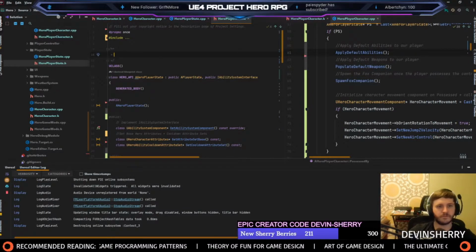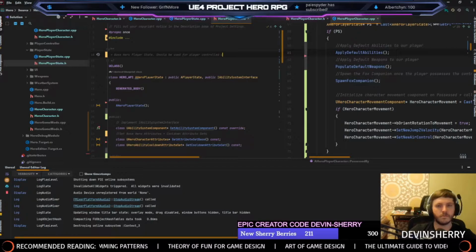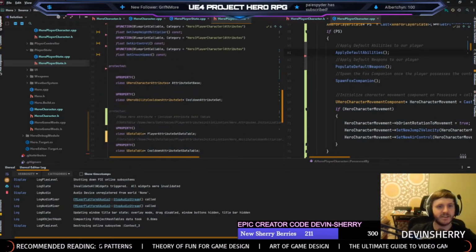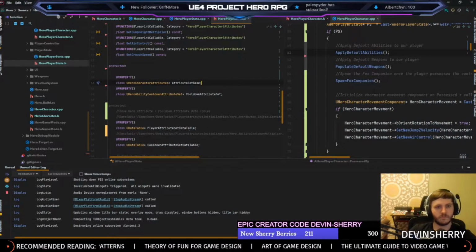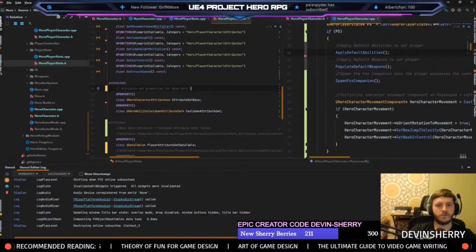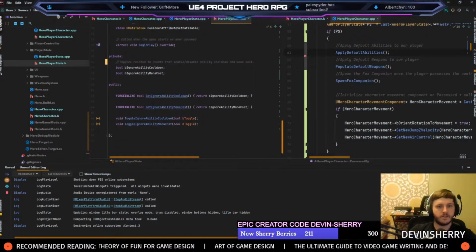Yeah, maybe I should put like a base player state. Base hero player state should be used for player controlled characters. Maybe AI? Question mark. I'll have to figure that out later. So boom, boom, boom. Okay. Attribute set properties for base hero attributes and cooldown attributes. So these are properties that don't matter though. Like they're not exposed. Okay.